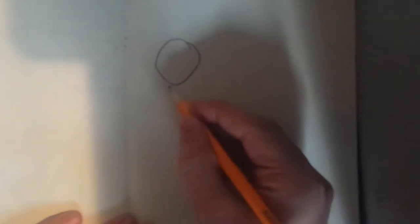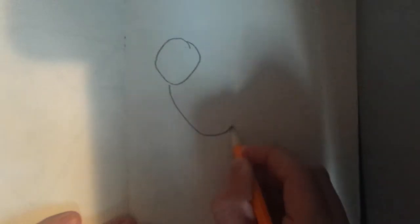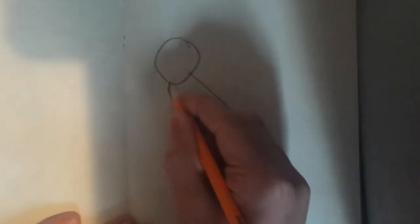Alright, so first up, just draw a simple circle. And remember I told you guys last week on drawing mayhem that it's going to involve a lot of erasing. So you're going to be erasing this, so don't worry about it. So he's going to have a tail, that's his main feature. When you do his face, you're going to erase all this and do his face. And this is how long his tail's going to be.